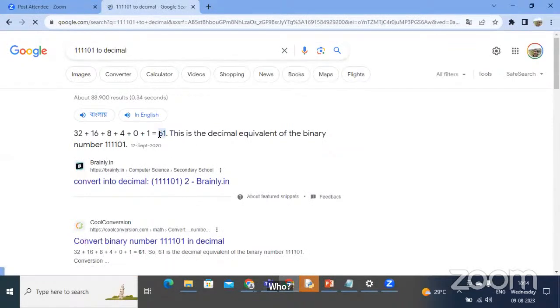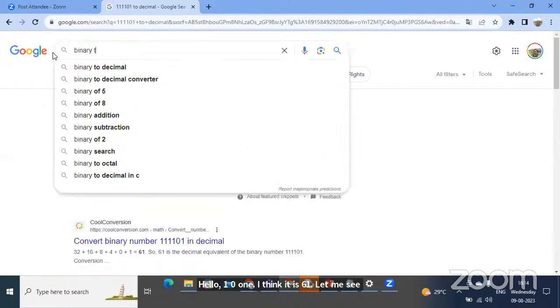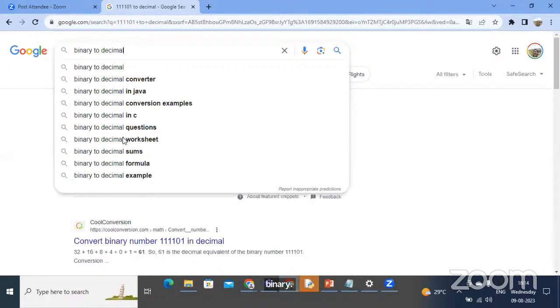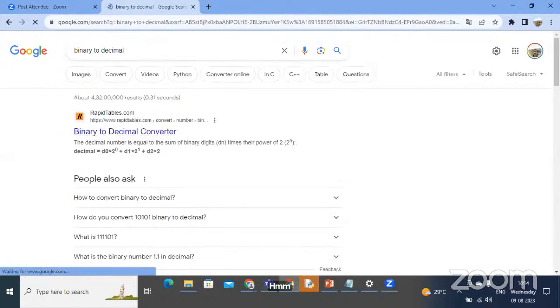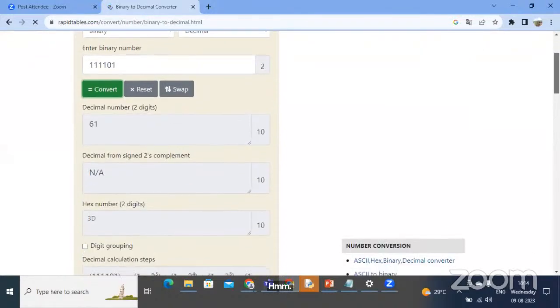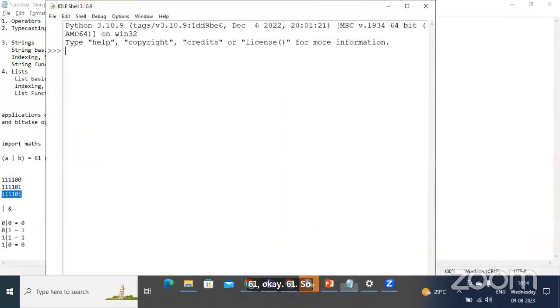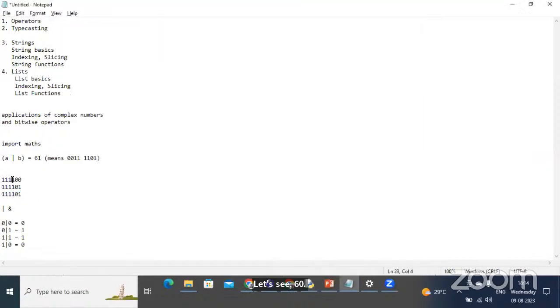Let me see, binary to decimal. So it's 61. Okay, 61. So 60 or 61, what's the output? It says 61. Yes, this is how binary operations are done.